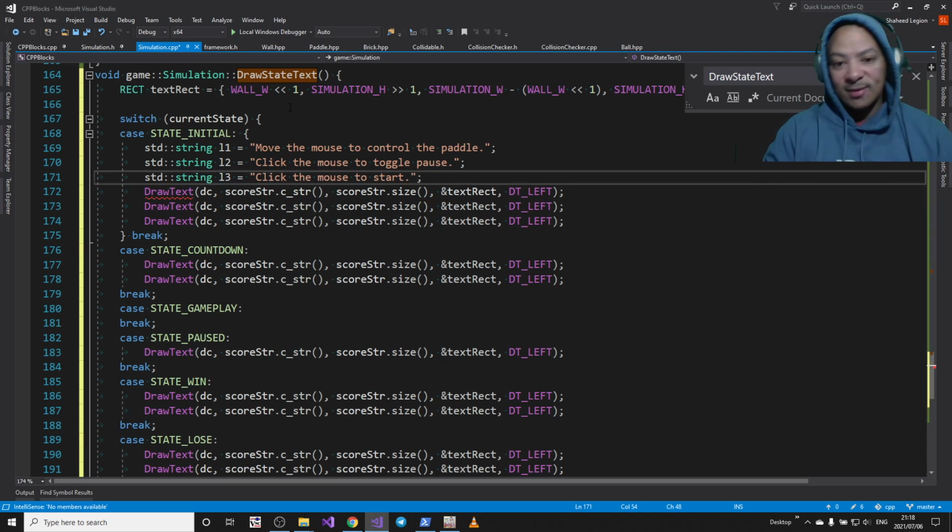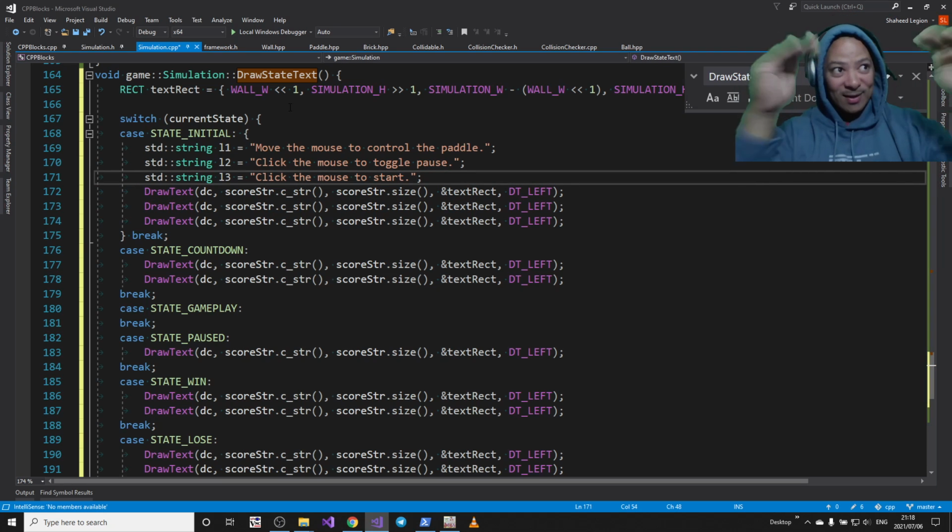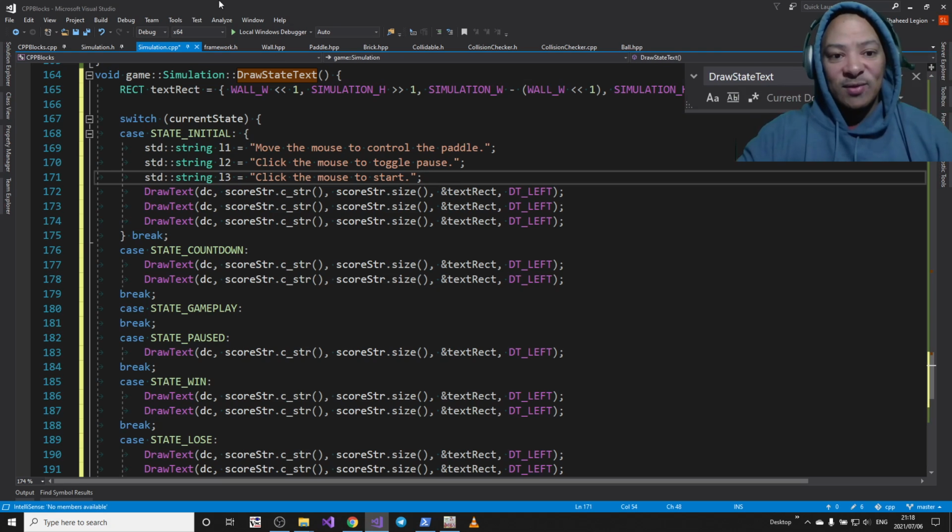You can see that's why I had 3 strings there. I knew this could be like do these things.